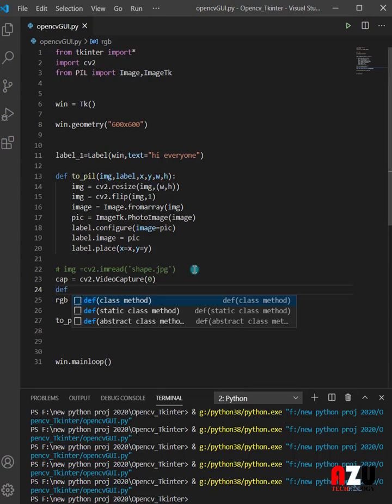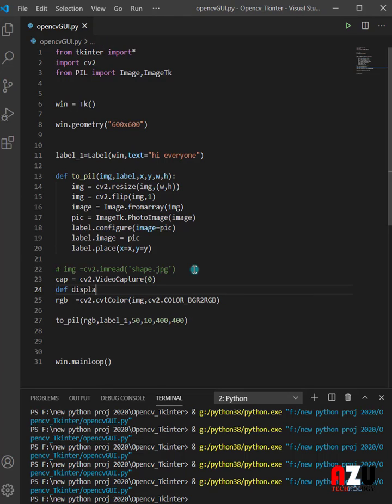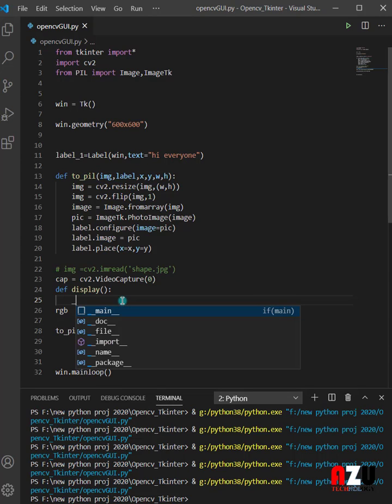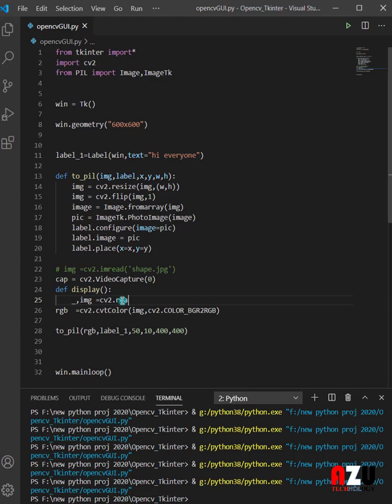So I need a function to run the video. I'll say image equals to cap.read.